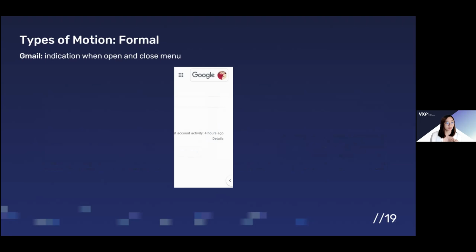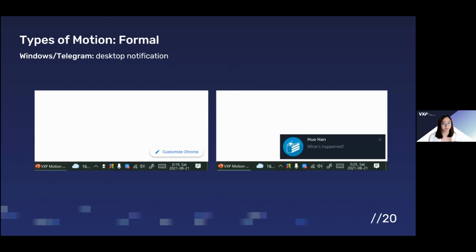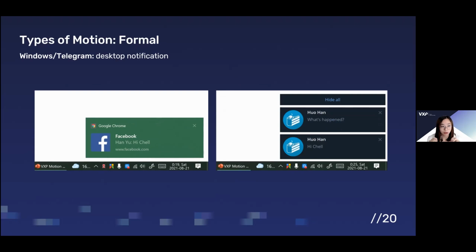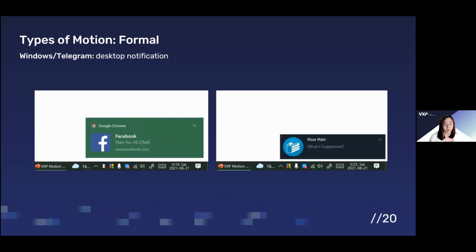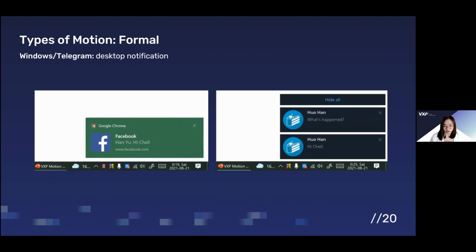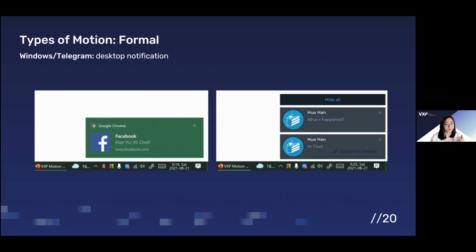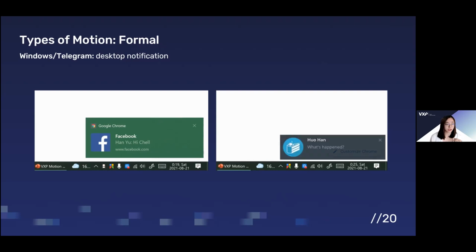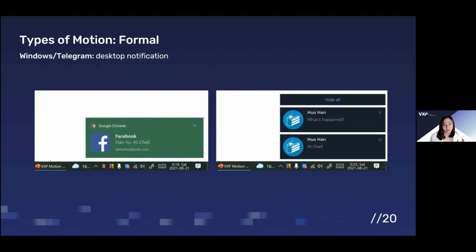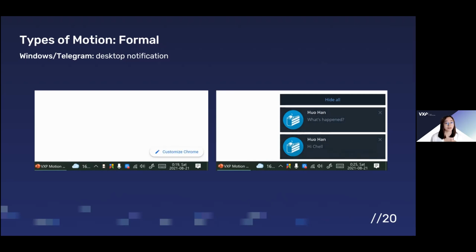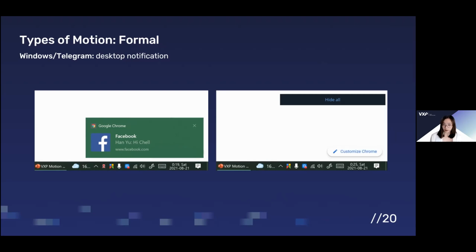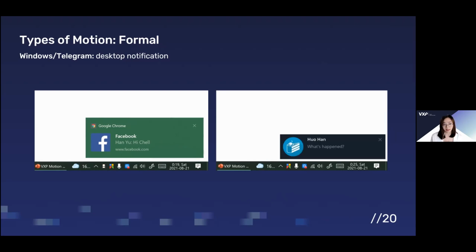Okay, cool. And this one is a notification for Windows desktop. These examples are not from Gmail though. These examples are not triggered by the user's input at all. Remember we have a motion when you click, and a motion when you hover, and this one is when it tries to notify you. Then it has a flash-in effect, and it will flash out after a few seconds in a slower way to not notify you again.